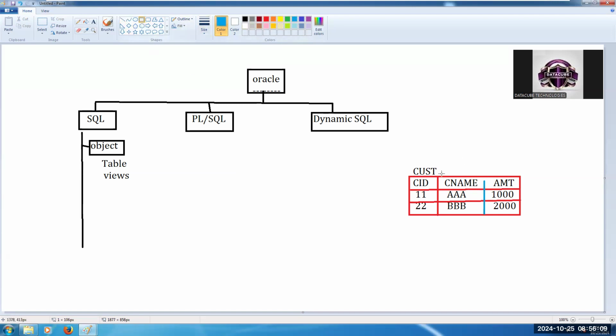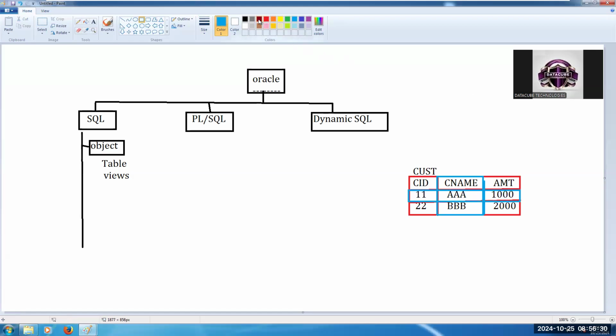Now observe. If it is vertical, we can say that it is a column. If it is horizontal, we can say that it is a row.